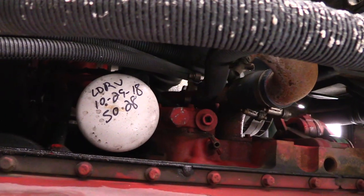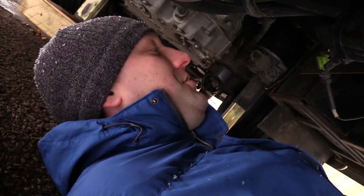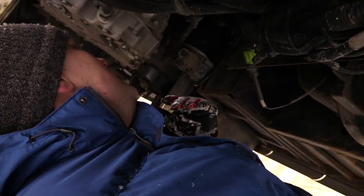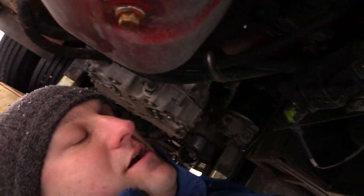All right, so we're underneath the RV in the back bay. There is the oil filter. Now this is some insane amount of oil. You're gonna have to find out which one it is, but it is an insane amount of oil to change out. But it's all, you know, plug and play. It's all right here. And then your air filter. Why do I have an air filter? Well, because you have air brakes.